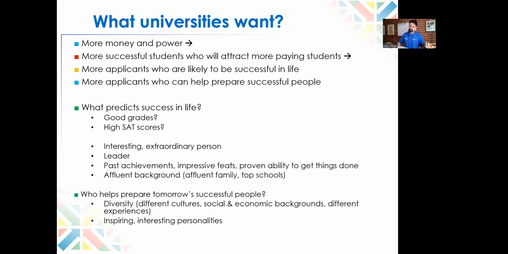Yes, their scores may not be as high, but we want them on campus for the sake of all the other kids, so that they see that the world is more diverse than the circles people usually go in. And so that's why sometimes we have to take people with weaker academic achievements but different backgrounds, so that we have that diversity on campus, because it is part of education. If we take everyone from rich families, whose parents went to Ivy League schools, and whose parents are all affluent professionals, then it will not be the same education. Yeah, we can still teach you physics and business and whatever else, but you will not have that other aspect of education on campus.